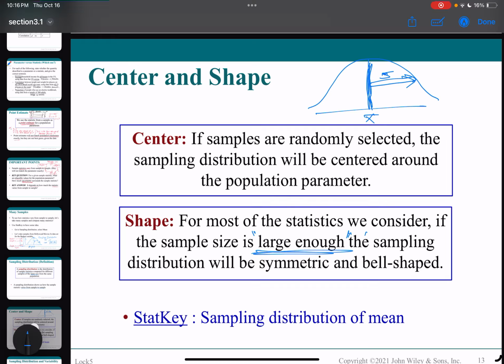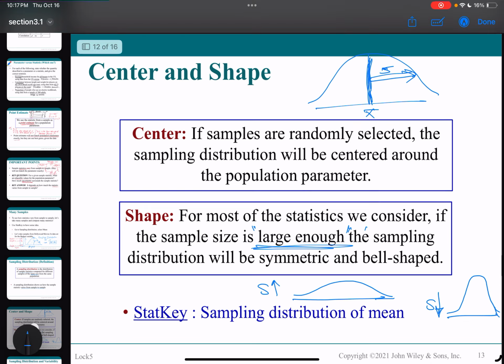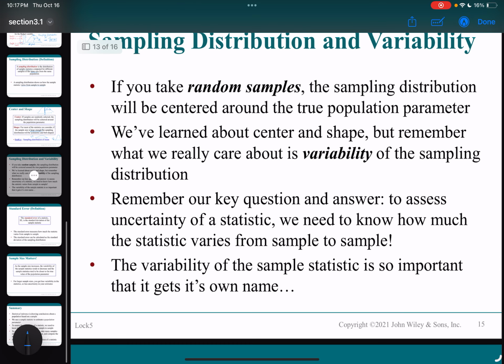Do you remember the skewness, how it changed, or this spreadness, how it works with the standard deviation? When standard deviation goes up, your plot is going to be more flat. When standard deviation gets smaller and smaller, your distribution becomes like this. It narrows down around the center. Okay, right.